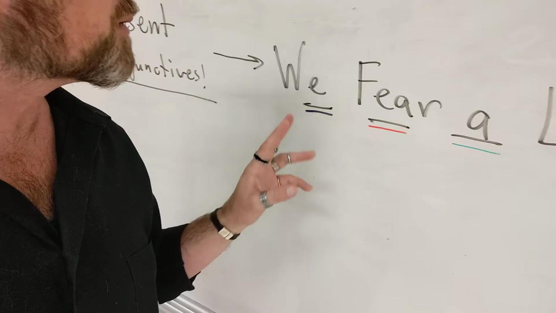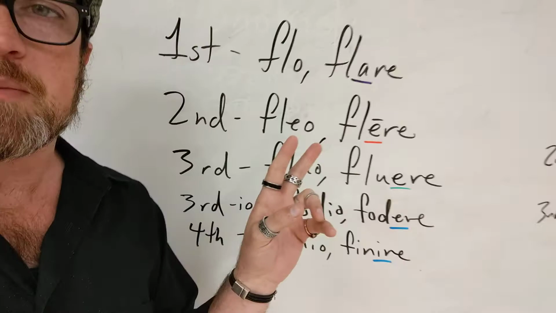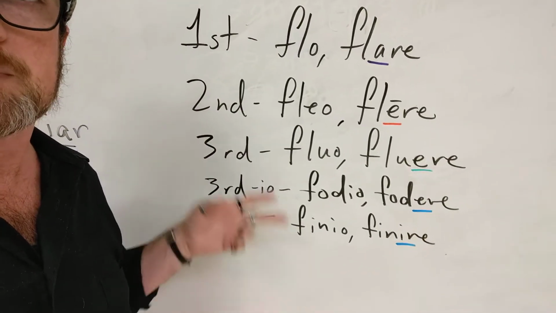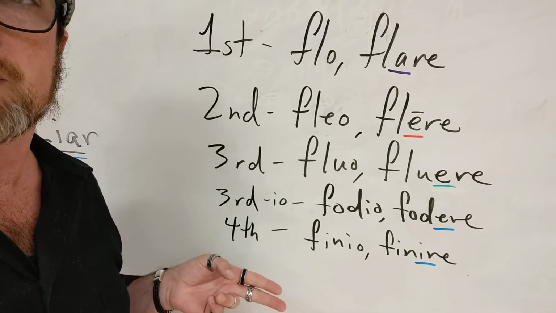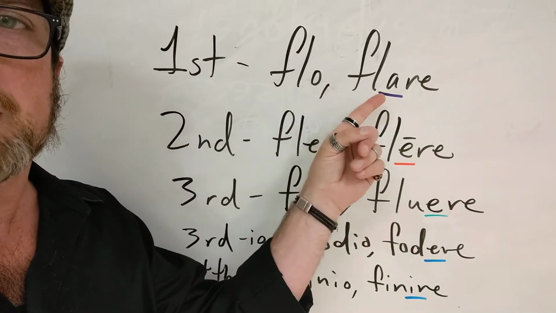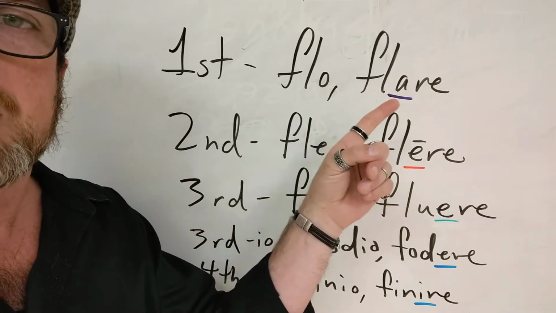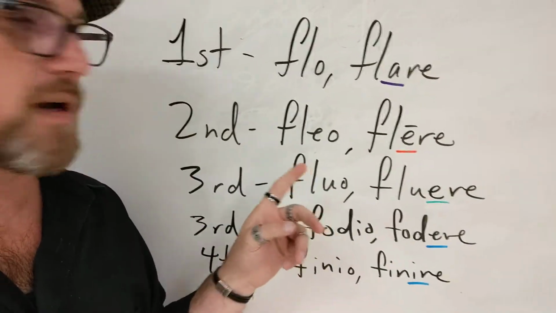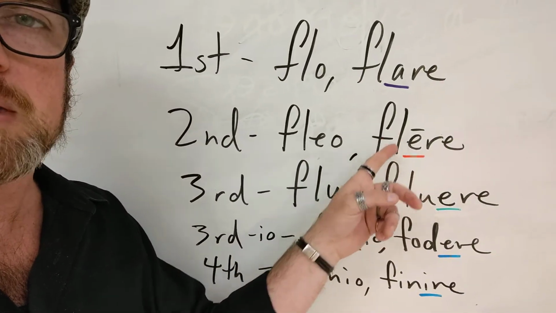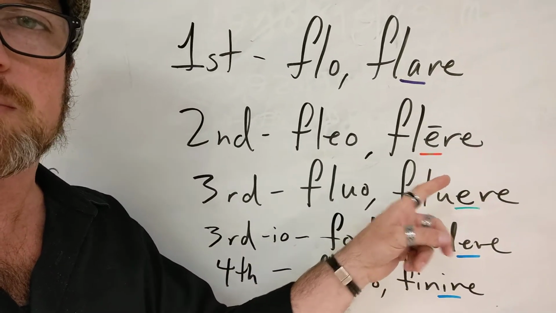All right? This has to do with the different conjugations that verbs come in. And you'll remember this from Latin 1, hopefully. We have different groupings of regular verbs. First, second, third IO, and fourth. And we know that a first is a first because it goes from O to ARE. From first to second principal part, you get O in the first principal part, ARE in the second. And in the second, you get a strong E in front of the O plus an ERE, a long E, in the infinitive. And then in a third, you go from O to ERE, a weak ERE, no long mark.